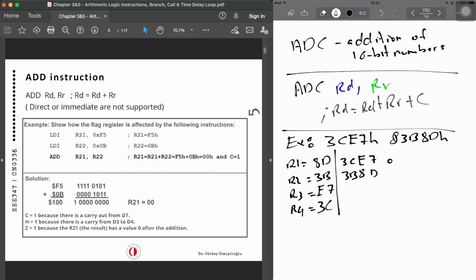So 0011 1100 1110 0111 and 0011 1011 1000 1101. Okay, so this is a typical addition, bit by bit, if you want to show it. If you want, you can do a hexadecimal addition. That's also valid. 0011, 1011, 1000, and D is 1101.